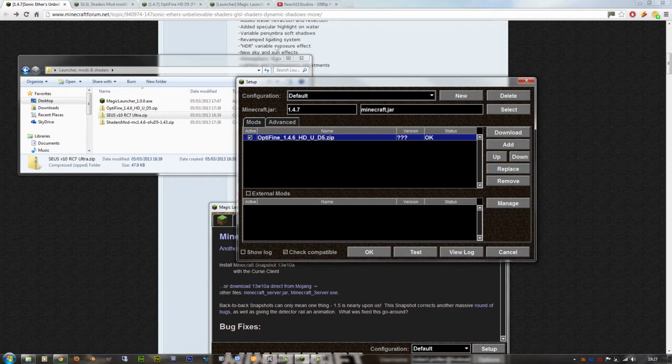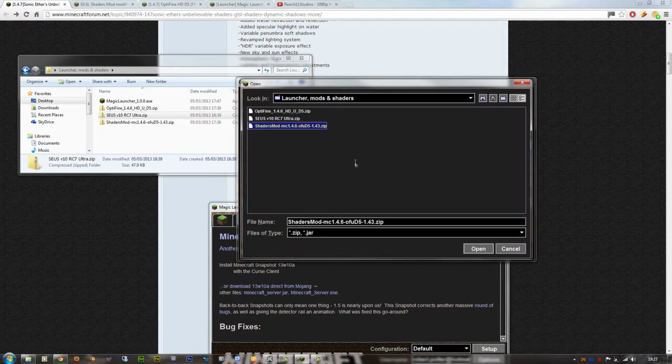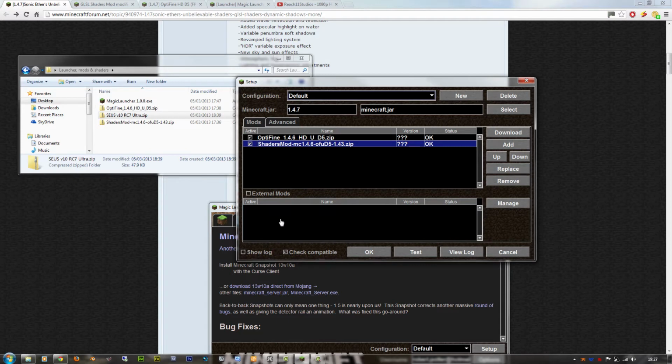So you will see the status is okay. If you see something that says not okay, or is in big red bold writing, then you've done something wrong. Backtrack, see if you followed this word for word. If you have, it's probably something to do with compatibility between the mod and your Minecraft version. If not, backtrack to a different version, upgrade your version, see where you went wrong there. Okay, so after that you're going to want to add the shader one, and the same applies. Red means bad, you can have a backtrack.